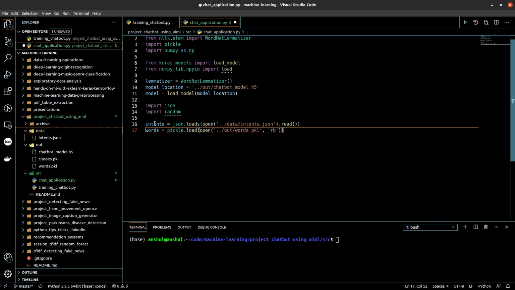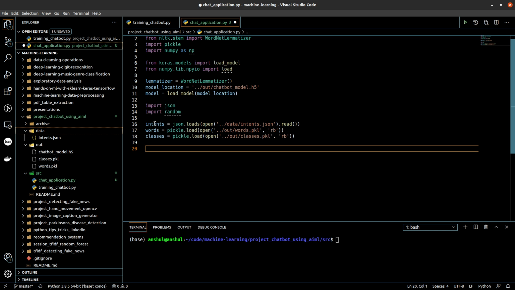Then similarly we'll also create the classes. I think this is all the initialization that we have done.